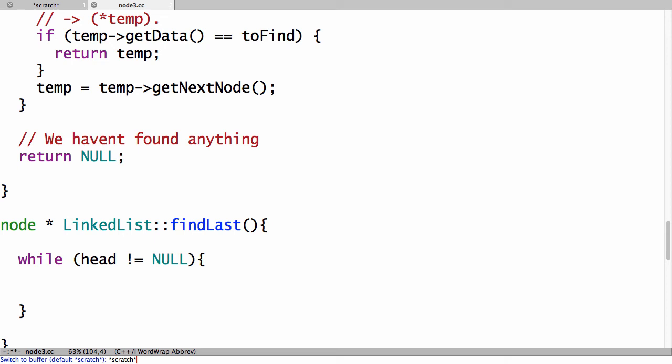Why can't we just do this? All right, I'm trying to trick you. This is bad. This is really bad. You never want to do this with the head of the list, okay? I'm seeing how awake you are. You always want to do this: Node star temp equals head. If you just use head, you lose the whole list. So while temp is not equal to null, how do we know if we have found the end of the list?